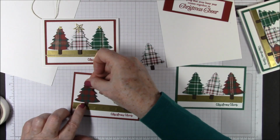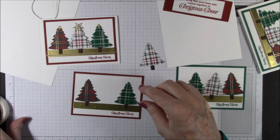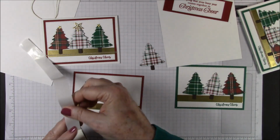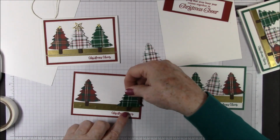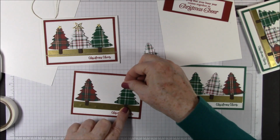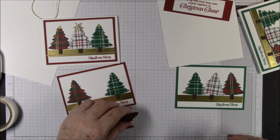About halfway down the gold strip, you're going to put your tree. Make sure that it's level before you push it down. And then we'll do the green one. Put it near the edge of the stitching. Make sure that it's straight. And then we'll do this one with the mini dimensionals.